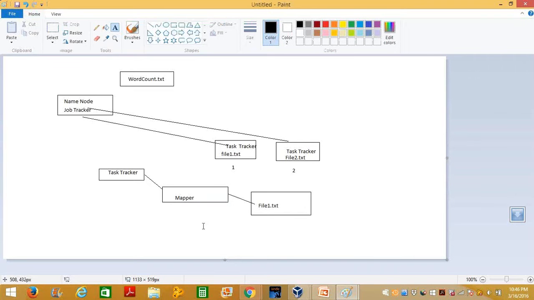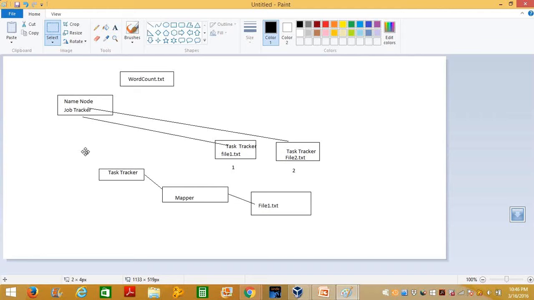Second, there is also going to be some other process in between, and you are also going to have the place where your data node is, that is nothing but your file.txt. This is nothing but your file1.txt. So the relationship is like this.